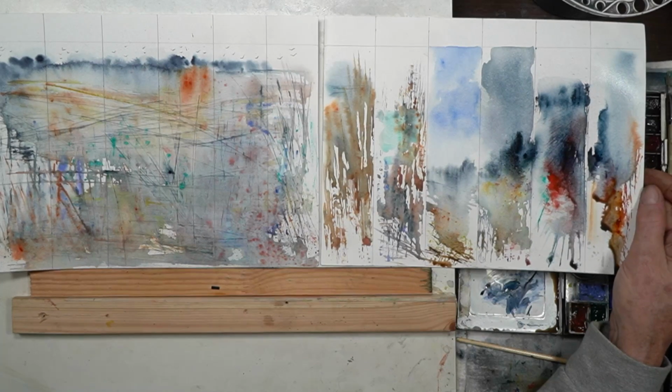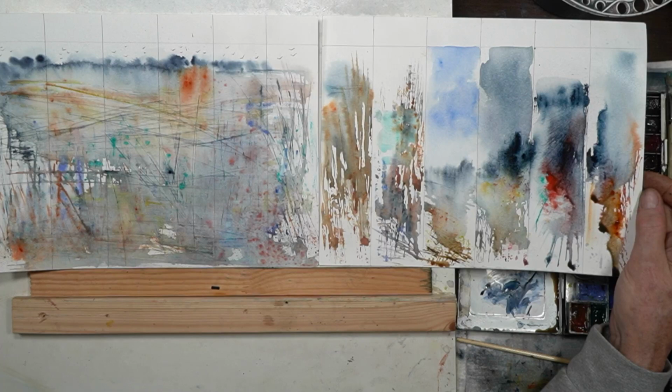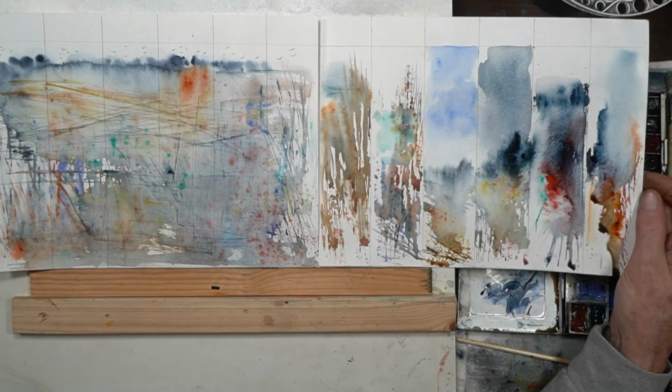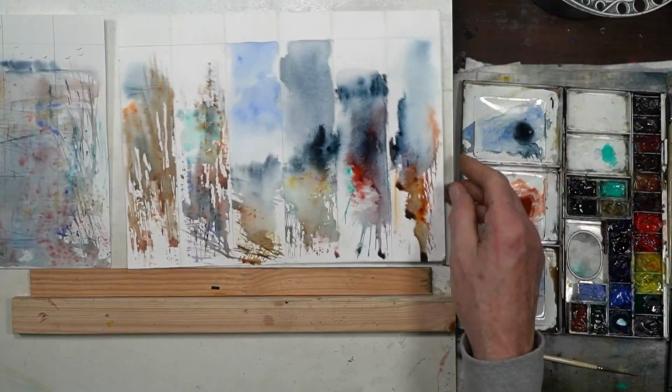These will be signed by me at some point when they're all dry. But you have 12 lovely bookmarks that you can give away to friends and family, with a lot of love, each one being absolutely individual to the other one. And I think they make splendid gifts. So I'm going to let those dry off now.